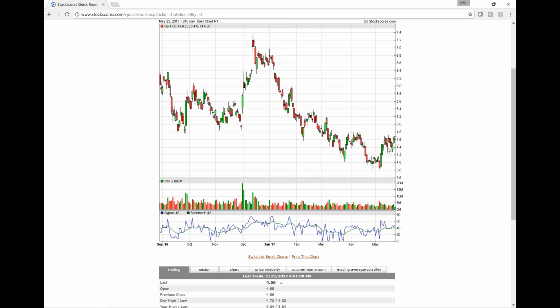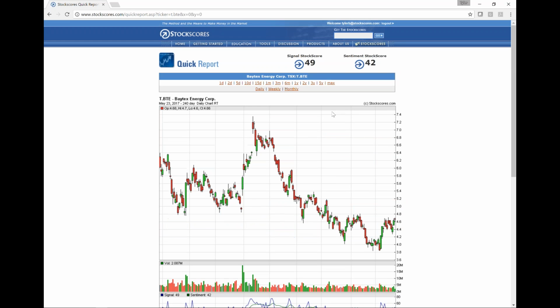Oil prices have improved the last couple of weeks, so that helps this, but it's still an ugly chart in general. If it can have an abnormal day to the upside, break to the upside, it could be good. And a stock like this can move very quickly, so definitely a stock you want to watch. But it needs the abnormal action. You want to see the enthusiasm among the buyers and sellers.